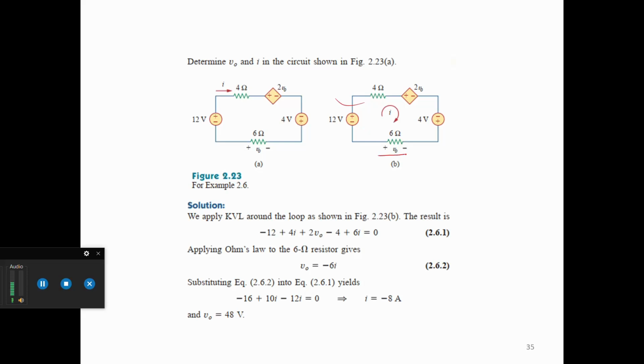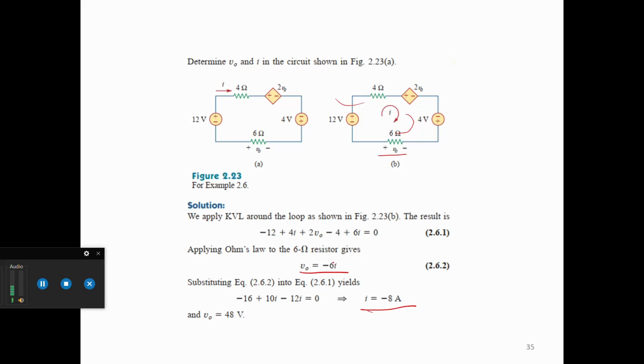Now don't get confused with this resistance polarity, because again, as I suggested earlier, this is when we are going to give a reference of this voltage controlled voltage source, and this voltage controlled voltage source will be dependent upon this polarity that is generated here. So when we define this particular V naught, we can say that V naught is equal to minus 6I, the polarity that is here. And then we can just put this value of V naught in this equation, and we can solve the equation and get the value for variable I, that is minus 8 volts.